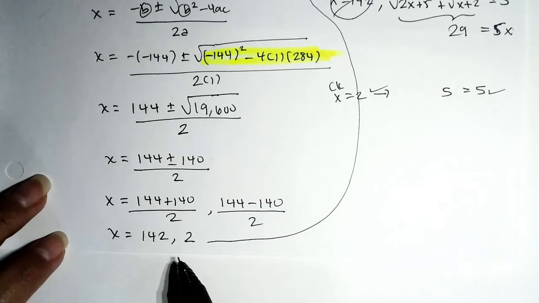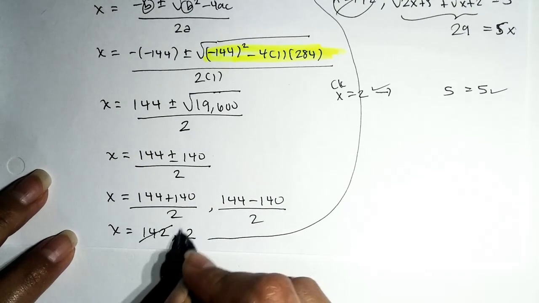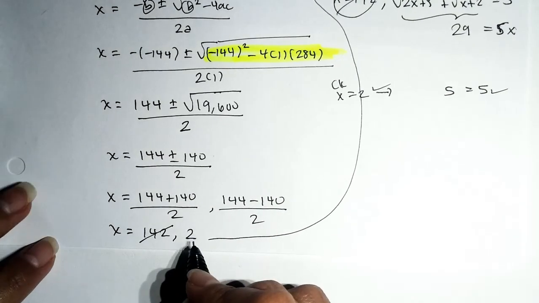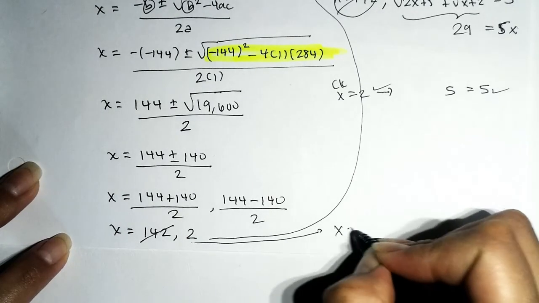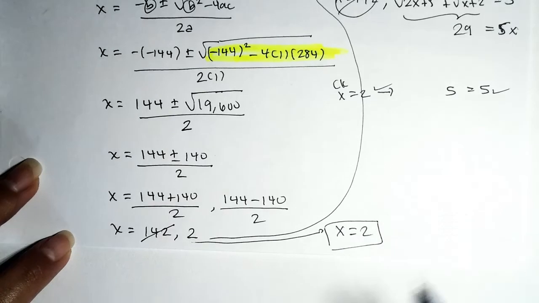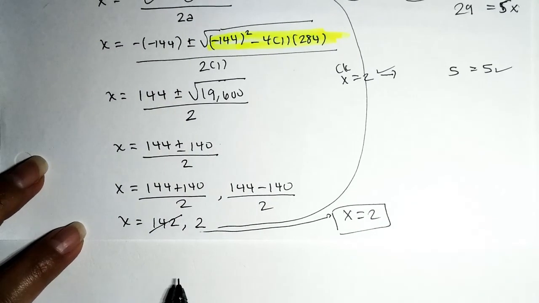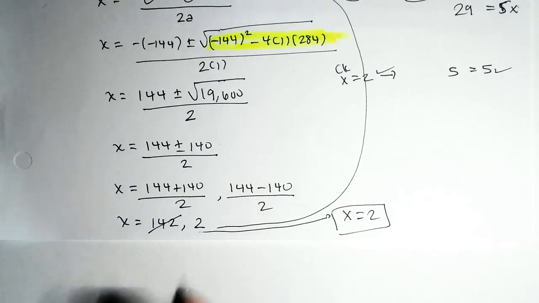Students sometimes just cross out the 142 and circle the 2, but that just looks weird, like if you box it right here. So no, just write it over. Of course, if I had more space, I will write it below. But when we don't have space, we write wherever we can.